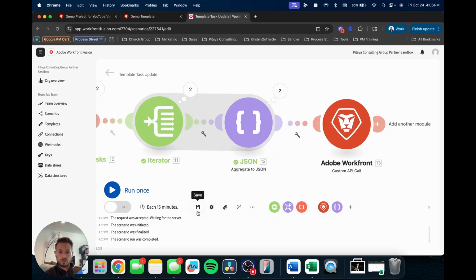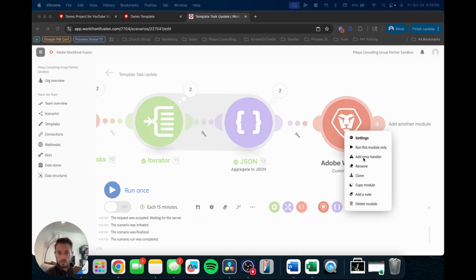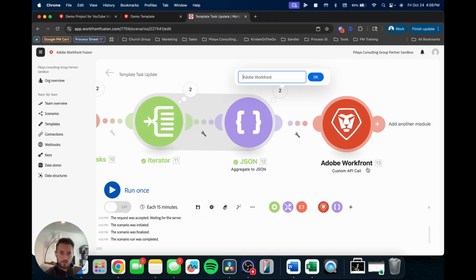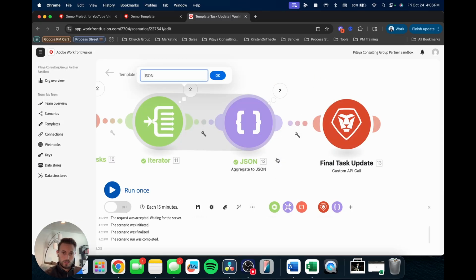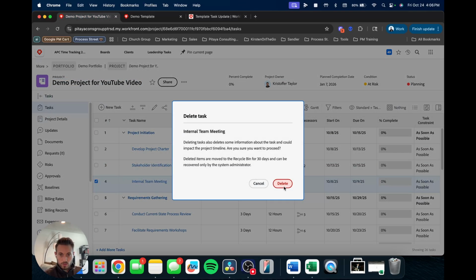Now let's save that. Let's rename this as final task update, and rename this as task details. And let's save that. Now let's go over here and delete this real quick.